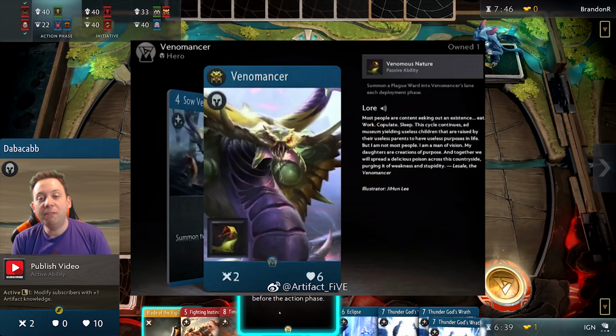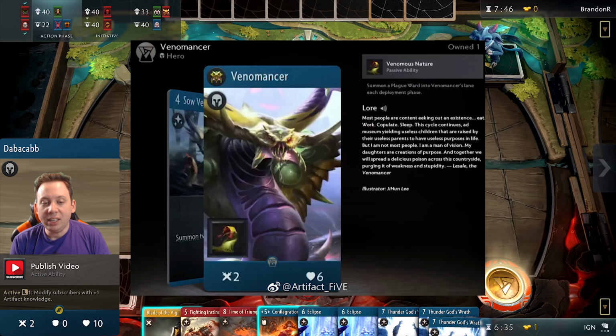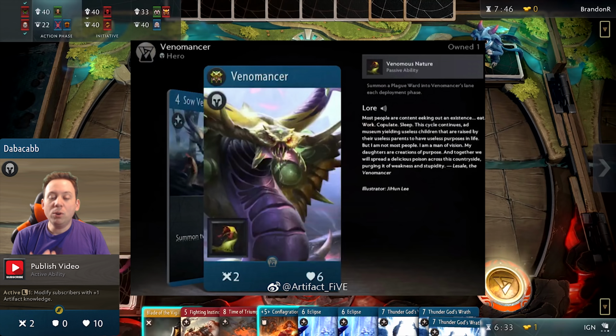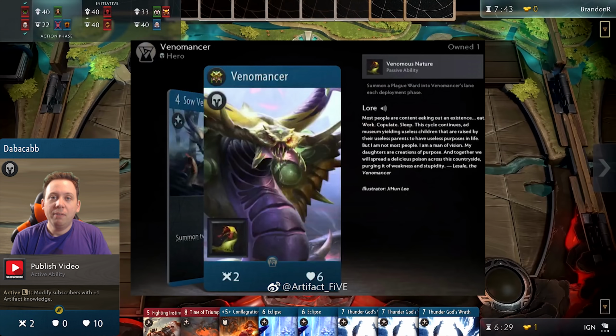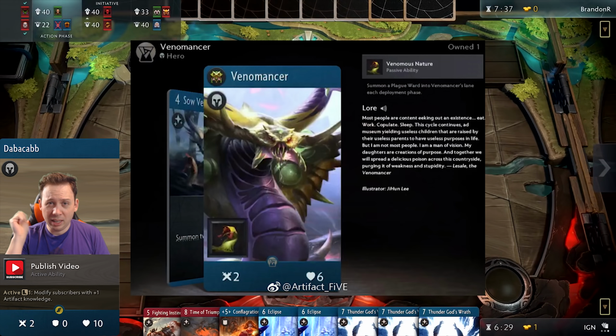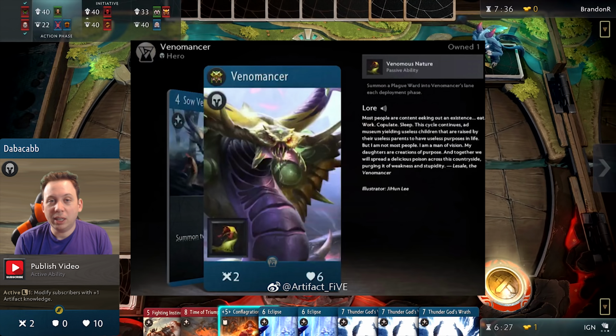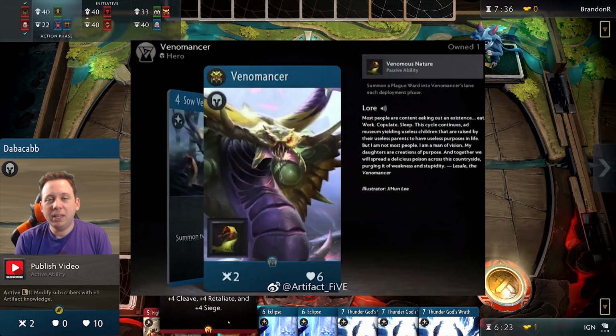His passive is Venomous Nature. Summon a Plague Ward into Venomancer's lane each deployment phase. Unfortunately, we don't know what Plague Wards are. More than likely some sort of creep. That would make sense because in the game Dota 2, Venomancer can put down these Plague Wards that are just like little sneaky things that spit at you, and they're basically just units that you can attack. So it stands to reason that these Plague Wards are some sort of weak creature, like maybe a 2/2 or a 1/3 or something in that nature, something not too powerful.